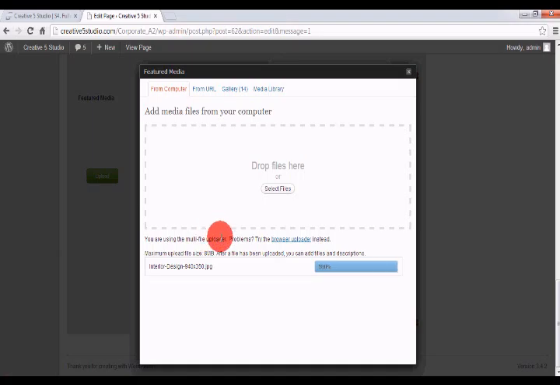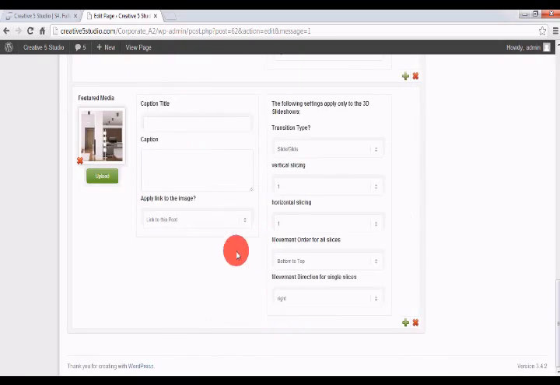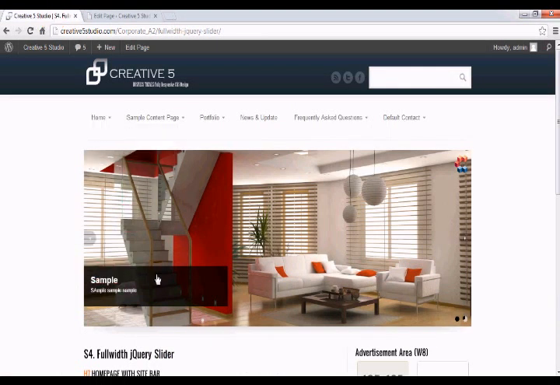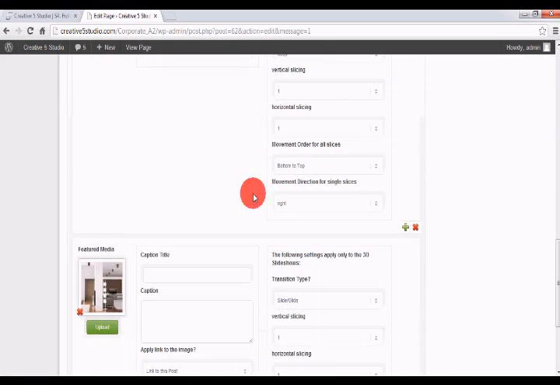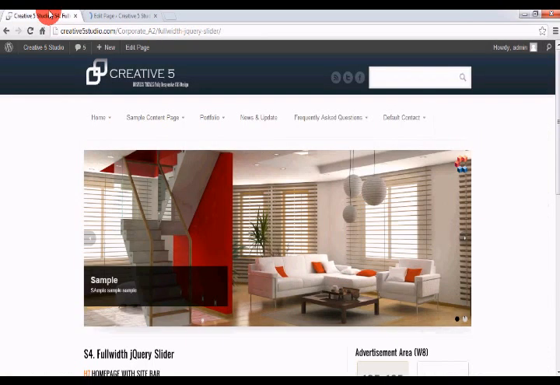Use as feature image, same thing. If you leave this place blank, the same will happen to the image: there will be no box like this right there. So just hit save, update, and go back to your site and refresh it. You'll notice that there are now two different images sliding on your homepage.